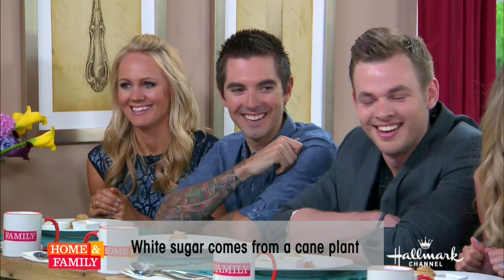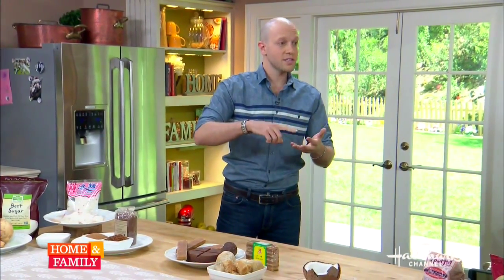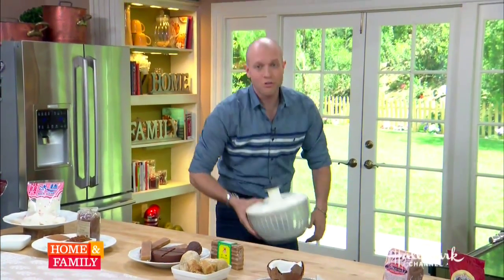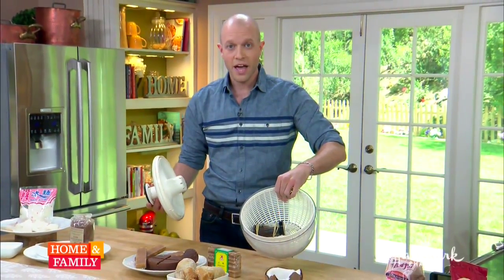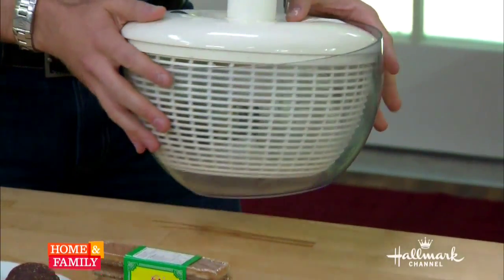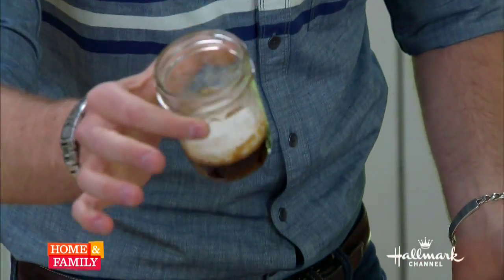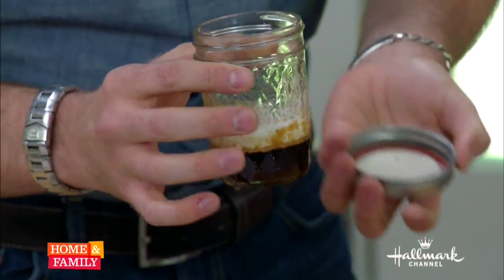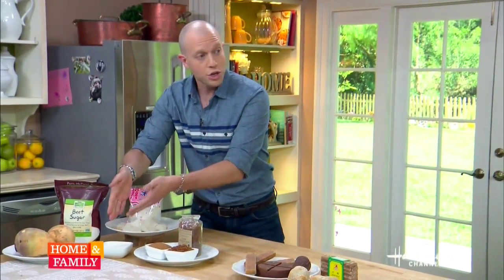80% of the world's sugar comes from sugarcane. The way we get it from sugarcane, we cut the stalks and a sap runs out of it. That sap is water, molasses, and sucrose. That sap is then put into a centrifuge — much like your salad spinner at home. I've built one here. We've strapped a little vial of molasses and sugar into it. A centrifuge spins something at very high speeds for a very long time, and after a while, materials of different densities begin to separate. So the sugar actually comes out of the molasses, and the molasses sinks to the bottom. After that, the sugar is filtered and then put through a vacuum crystallization process. That's how we get white sugar.